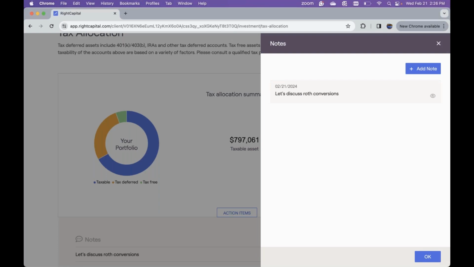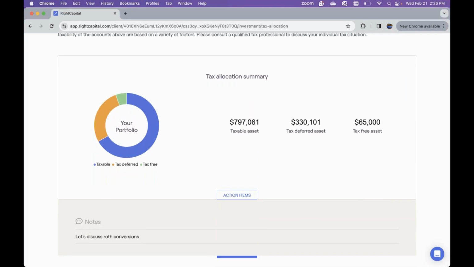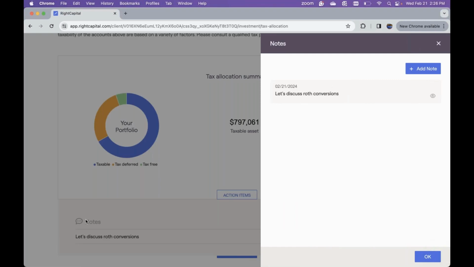Then we will see that when we click into that module, at the bottom of the action items, the clients can see this if they log in and have access to this. And if we downloaded a PDF report of this particular page, we would also see it displayed there. So it's just a nice way to have that kind of note that you can leave to a client to make it a little bit more personal or to paint a little bit of color in terms of what you're referring to when including this for them.